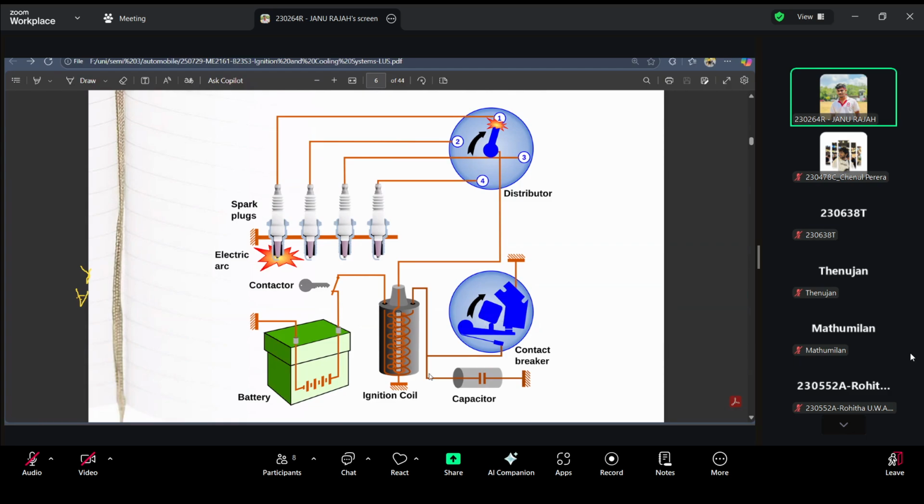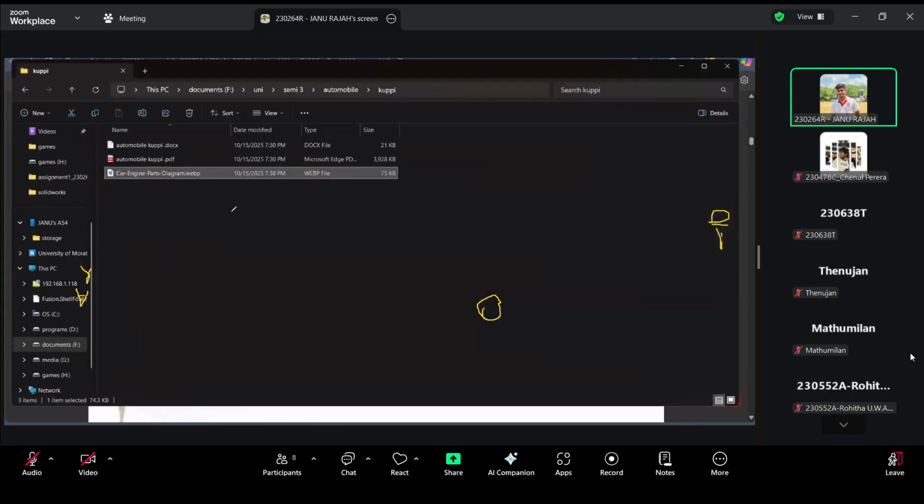This is what we call the cam lobe, and the thing above the valve of the piston in a four-stroke engine, we also call that a cam lobe.